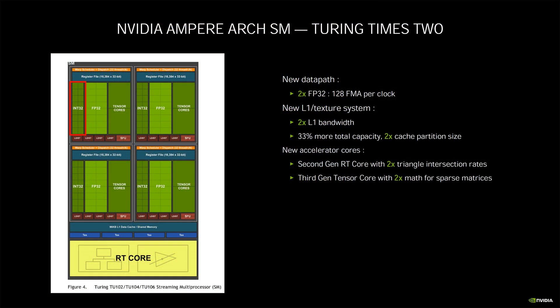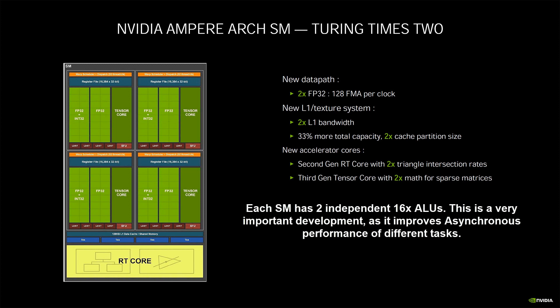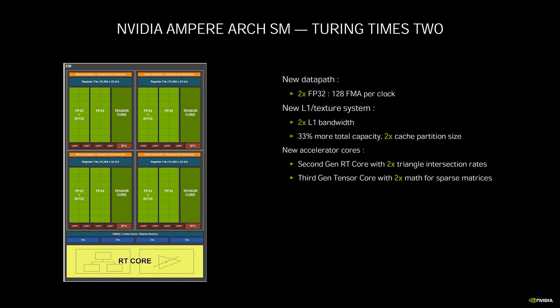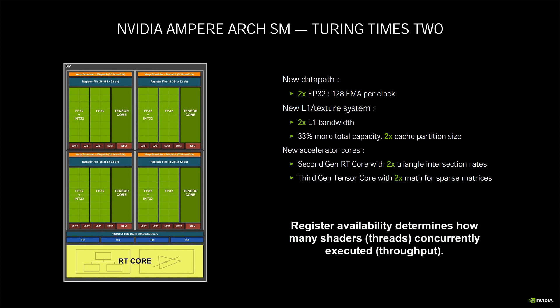Moving on to Ampere, the consumer RTX Ampere SM takes the Turing SM and replaces the small Int32 ALUs with a large dual-purpose FP32 or Int32 ALU. It essentially adds back a partial Pascal SM design, but this time with finer granularity, as each SM partition has two independent pipelines of 16 FP32 ALUs and 16 FP32 or Int32 ALUs. In total, the SM within RTX Ampere can perform 128 FP32 ops or a mix of 64 FP and 64 Int ops. With concurrent execution capability, small Int ops no longer steal the entire partition from FP processing, as the separate 16 FP ALUs can still continue working. The goal is to maximize ALU uptime within the SM. Note that the side effect of the new SM is the ALU-to-register ratio no longer matches GCN in the consoles, so NVIDIA would have to keep up with driver optimizations for console ports to extract peak occupancy.